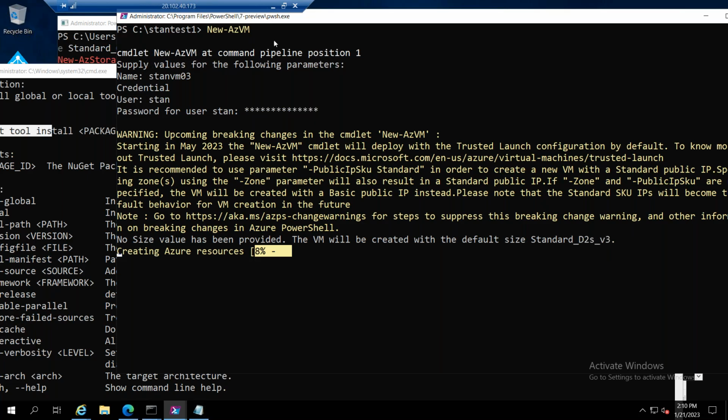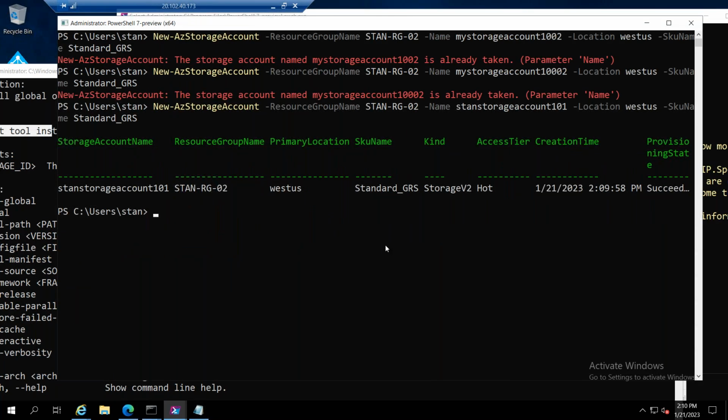As simple as that. If you just know the command, that itself is enough, and automatically it will ask the mandatory parameters, the mandatory positional parameter, and it will allow you to create it. Even you don't have to go to the help and do all those things. It is very easy, very simple to work with Azure PowerShell commands. But if you want to write a script, or if you want to go one step further, I'll give you some tips here. Okay, so now you can see that it has got created.